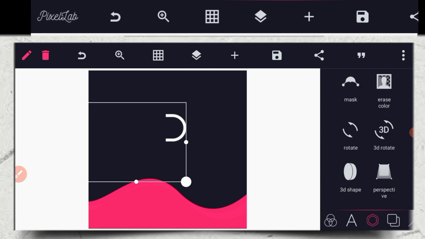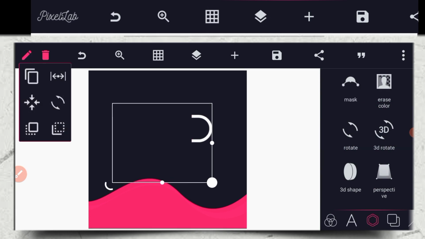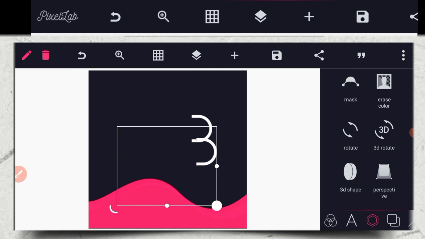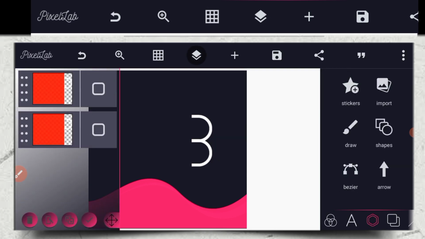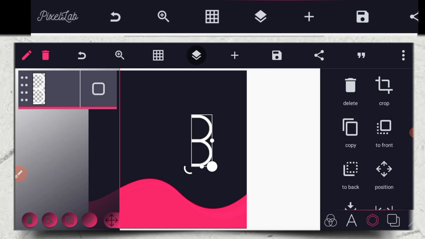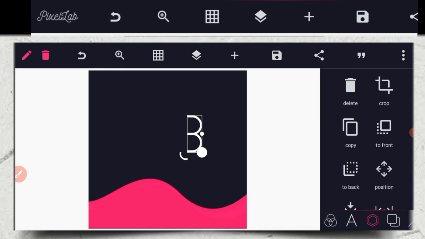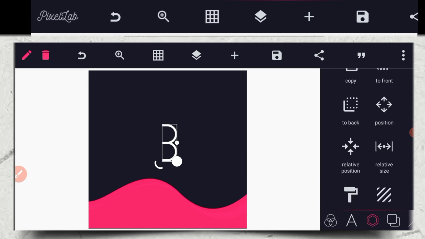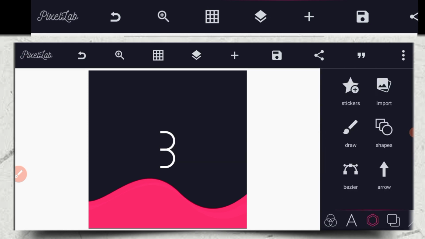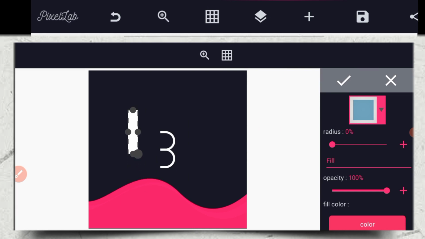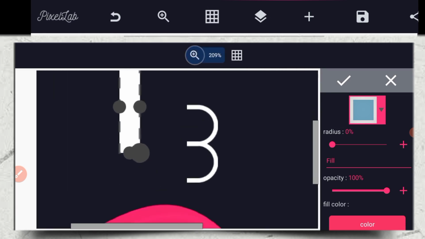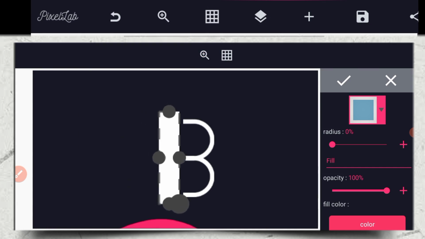So the next thing I'm going to do right now is to duplicate this. Duplicate it. Good. After you duplicate it, you put it here. So set it. Good. After you set it, then you merge them together. Good. After merging them together, you can reduce it, then you can bring it to the middle. So use your relative position to bring it to the middle. Good. After you bring it to the middle, the next thing you're going to do is bring out another shape. Yeah, this shape. Then adjust it. You can zoom it. Still adjust it. Then you bring it here.